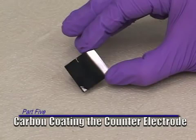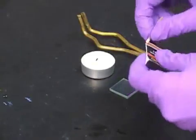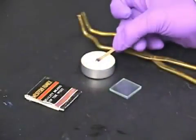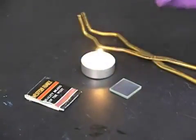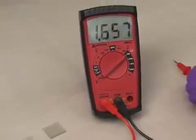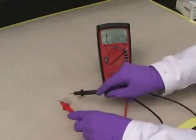Part 5. Carbon coating the counter electrode. Step 1. While the titanium dioxide electrode is being stained in the berry juice, make the counter electrode from another piece of conductive glass. Step 2. Light a tea candle with a match. Step 3. Determine which side of the clean glass plate is conductive with a multimeter set to resistance, ohms.